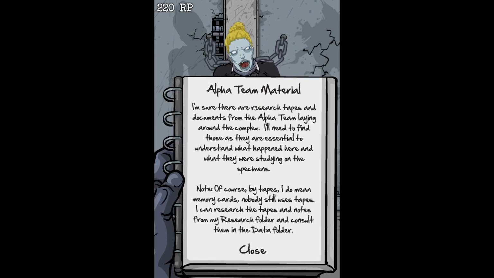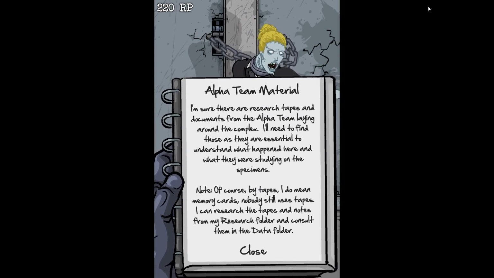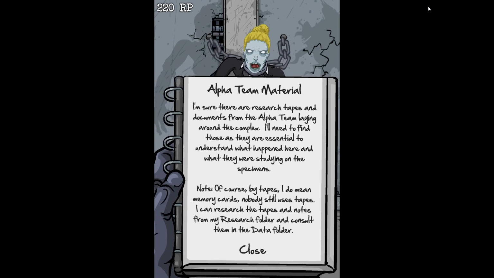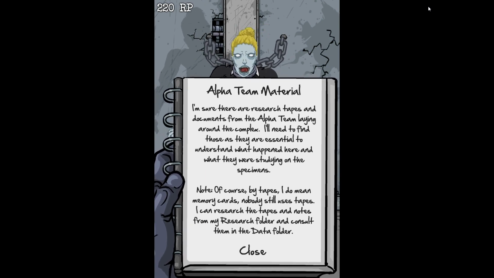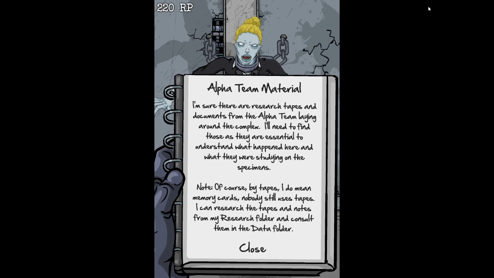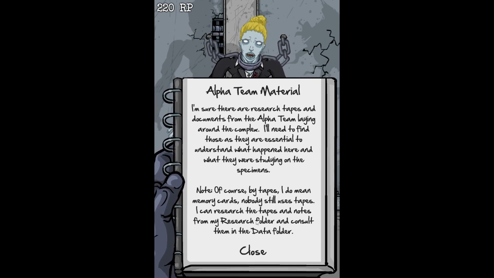Alright, so Alpha Team material. I'm sure there are research tapes and documents from Alpha Team laying around the complex. I'll need to find those, and they are essential to understand what happened here, and what they were studying on the specimens. Note, of course by tapes I do mean memory cards, nobody still uses tapes. I can research the tapes and notes from my research folder and consult them in the data folder.